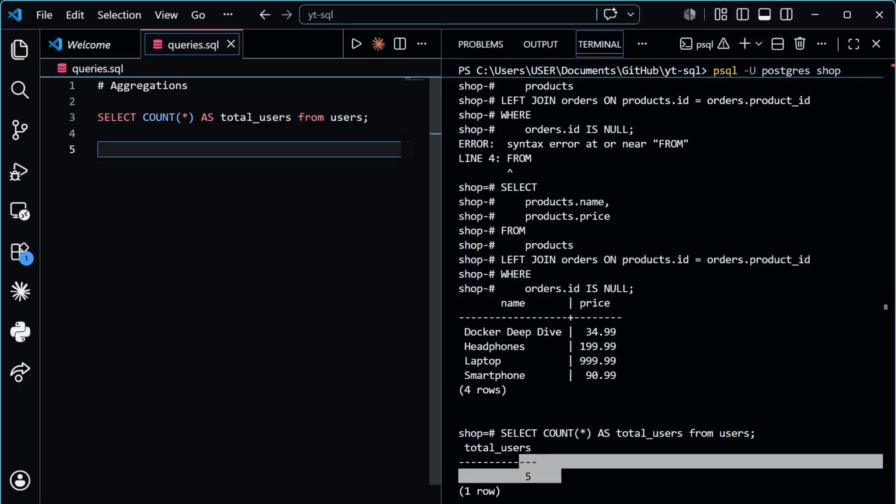But if I want to check how many orders per user, let's use another query for this.